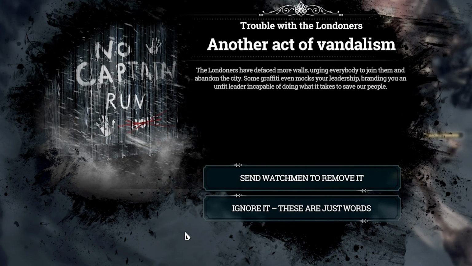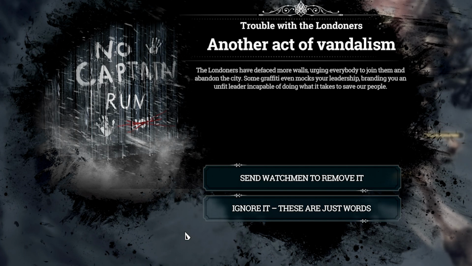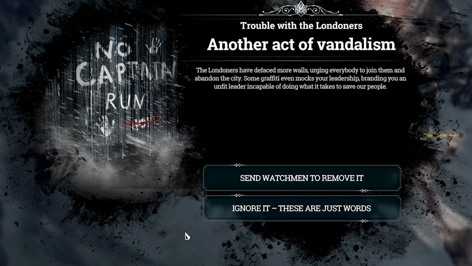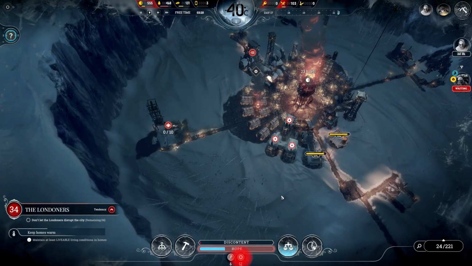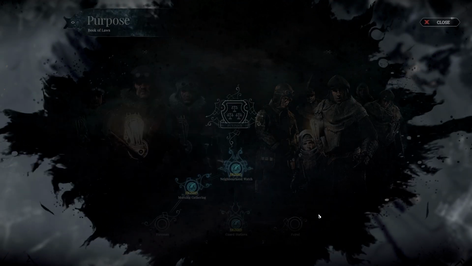Another act of vandalism. The Londoners have defaced more walls, urging everybody to join them and abandon the city. Some graffiti even mocks your leadership, branding you an unfit leader, incapable of doing what it takes to save our people. I will show you what I am capable of. We're gonna send the watchman, of course. We're gonna remove that nonsense. And next of all, we have the Book of Laws available.